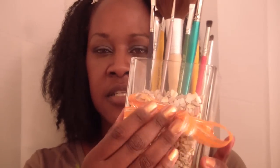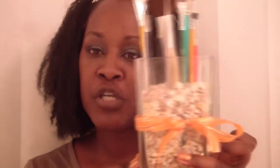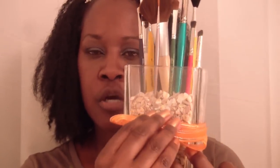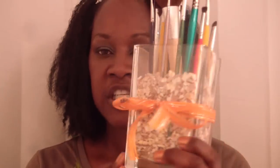I'm back and I've kind of completed my brush holder — let me show you. I'm having the hardest time with the bow because my glue won't stick to this ribbon, so I'll have to get a different kind. I got this idea from Sephora — in Sephora, their brushes are in little white crystals. I got brown seashells instead just for a different look, and I have this orange ribbon which I'll work on.